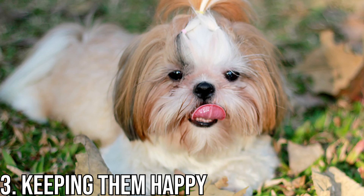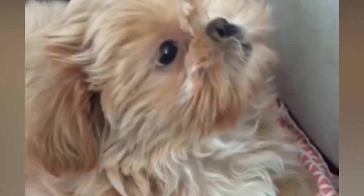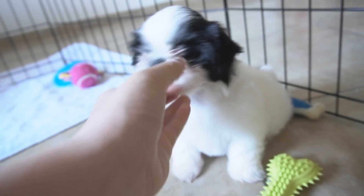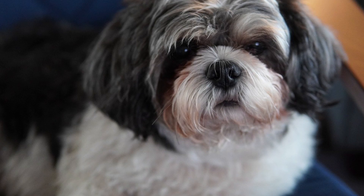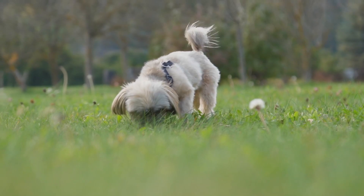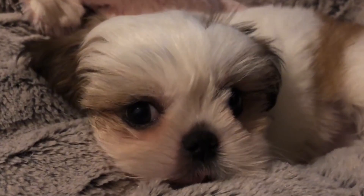Number 3: Keeping them happy. Shih Tzu puppies can be hyper. A combination of short walks and games will help expel excess energy and avoid unwanted behaviors. Shih Tzus love treats, but there's one thing they love more — their humans. Proper socialization will help to avoid any possessiveness the breed is known for. Shih Tzus can be prone to separation anxiety, so should only be left alone for short periods of time. An adult Shih Tzu needs between 30 minutes and one hour of exercise per day, ideally split into two walks with playtime in between. As a brachycephalic, flat-faced breed, your Shih Tzu's exercise regime should include plenty of chances to rest and cool down, especially in the summer.